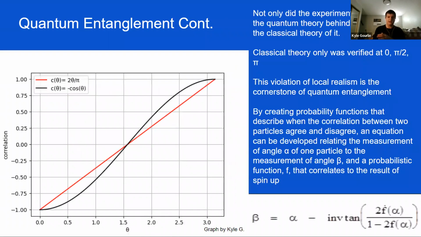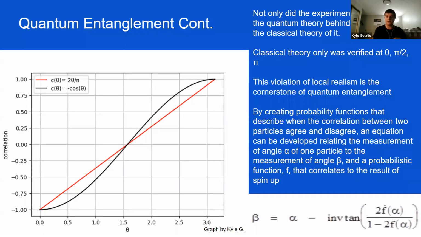Now, when we go to the next slide, we can see the classical interpretation, which is seen as a linear trend, and the quantum and experimental representation, which is a negative cosine of theta. What's important here is the fact that it's not linear, that the experimental result and quantum theory both agree with each other and disagree with the classical interpretation. And this idea that it's not linear can be broken down into a representation that relates alpha and beta to one another. This is important because it treats the measurements of alpha and beta as related to each other. Normally, we'd treat them as independent systems, but somehow they are related.